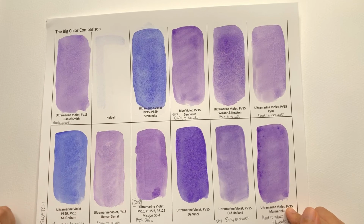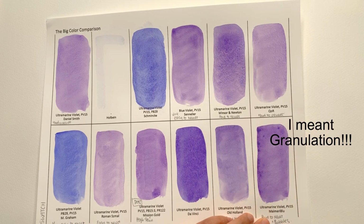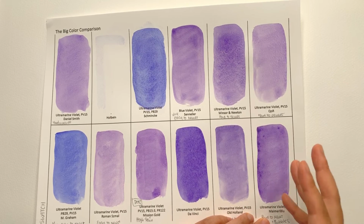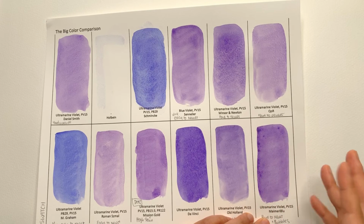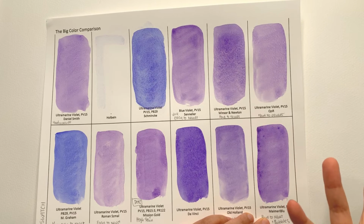In fact, if you do have the Ultramarine Violet by MaimeriBlue, please let me know if you have the bubbling problem that I'd had. But the gradation itself is so unique and so beautiful that if you're a pigment nerd like me and want to collect very unique pigments that don't behave in a way that you expect, certainly compared to other brands, then definitely give the MaimeriBlue a go and see how it granulates on the paper you use.